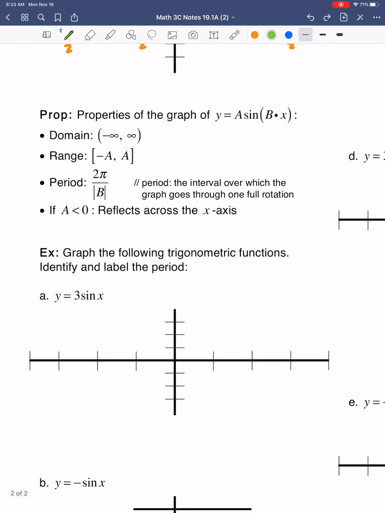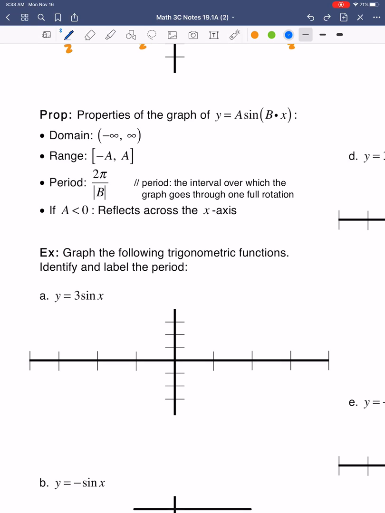So if we scroll down here, we've got properties of our graph, y equals a times sine b of x. There's a couple things I want to point out and focus on. First, we've got the domain, which they mention here, and this goes from negative infinity to positive infinity, which basically just means that this sine curve just goes on and on and on forever, right? So it could just keep going through these different cycles. Okay, so we just go through each one of these cycles here.